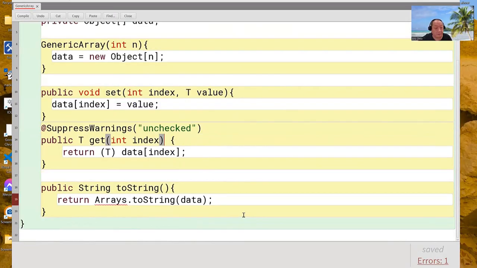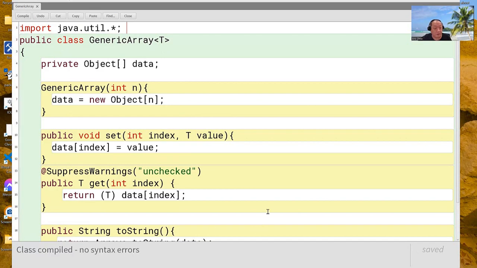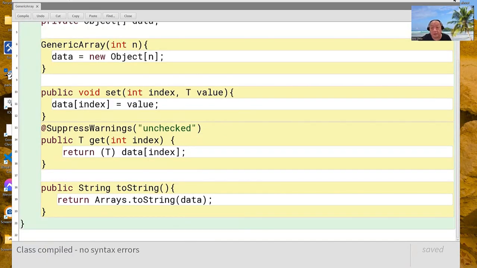And then you do not have the Arrays class, so you need to import java.util.star. That's it. That's your generic array.